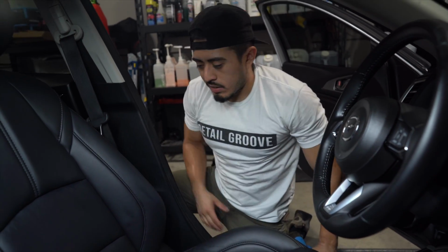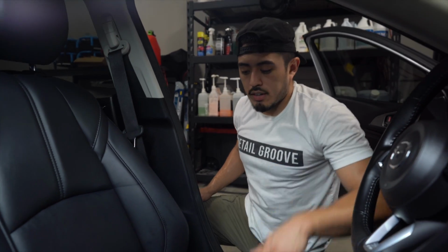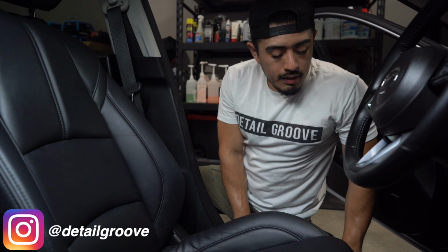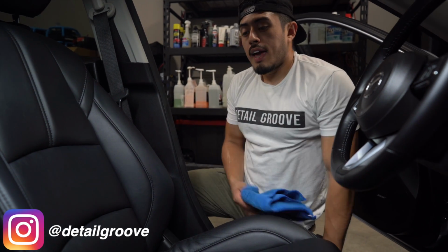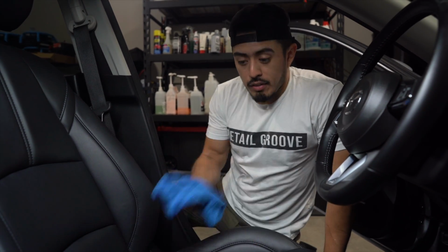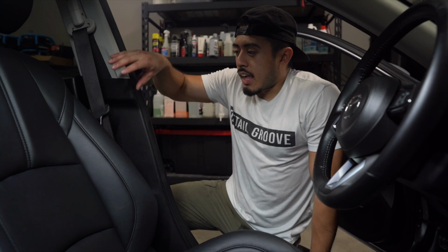It's not gonna be like genuine leather. So if you want to use a specific leather cleaner, by all means go for it. But we have been using Super Clean diluted 10-to-1 forever, and it's never been a problem. Do the Serrano sauce and add some dish soap if you want.